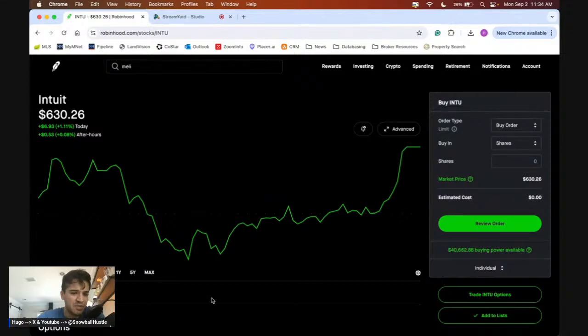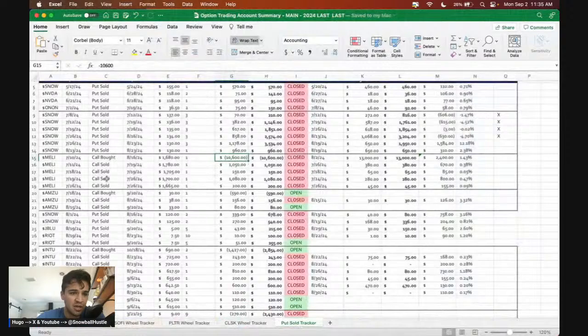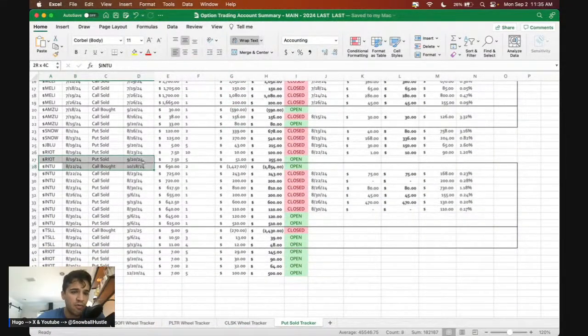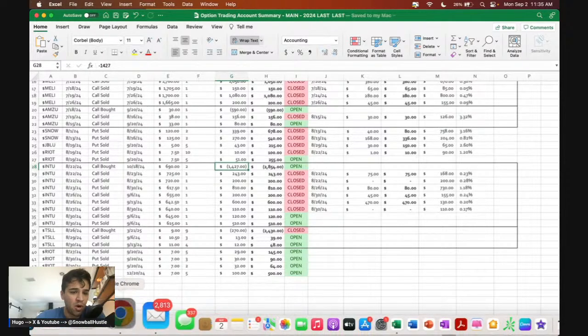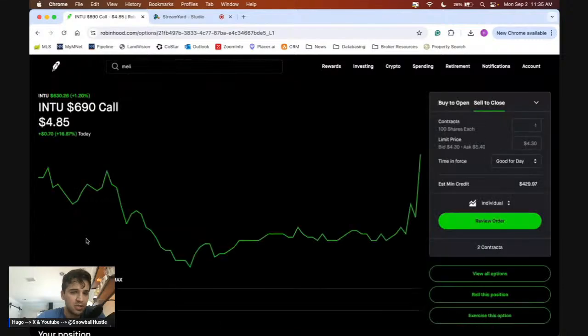And I've been very transparent about this position. So what I originally did, and just to kind of highlight where I'm at in this process, I bought a call for their earnings. I bought a 690 strike price that expires October 18th. Okay. And I had bought one of them for a lot of money. So I bought right here, 2 buys. Let's look into these 2 buys right here.